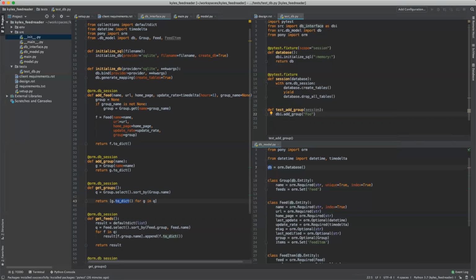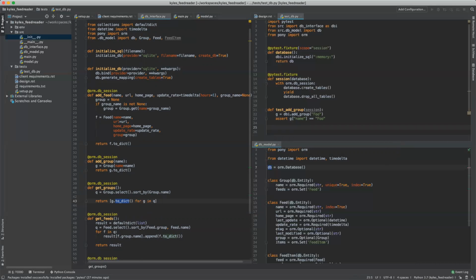Now, one of the things it does is return the dictionary object, G. We should be able to assert G name equals foo.